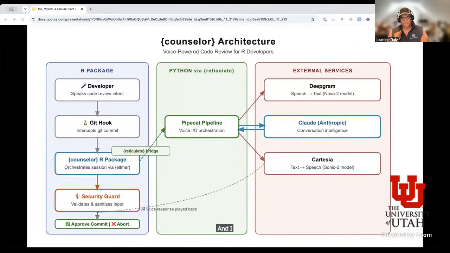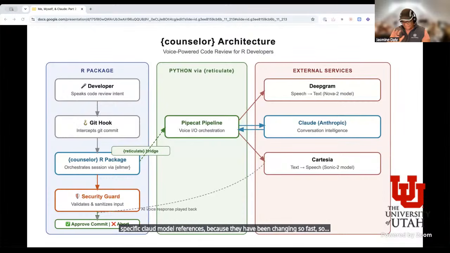And I believe when I first did this package, I think this is using Sonnet, just because when looking at models for all of this, there's a requirement of how powerful of a model you need versus everyday tasks. I think this is Sonnet, but it's also customizable now to bump up to Opus, which, I gotta be honest, for a bunch of trainings and talks, I try not to put as many specific Claude model references because they have been changing so fast. So this is customizable in terms of the model you're pulling from Claude.